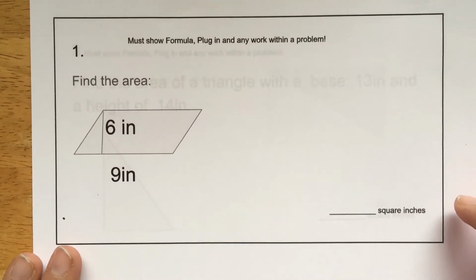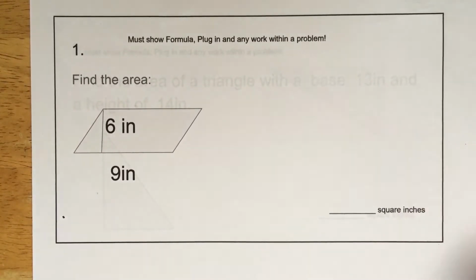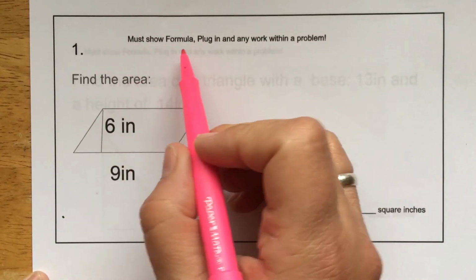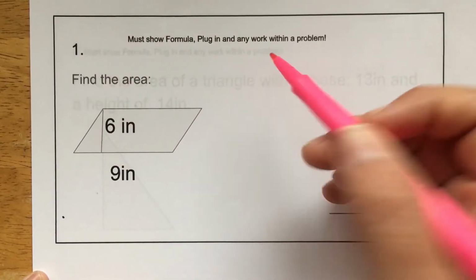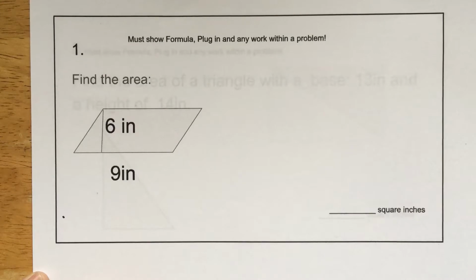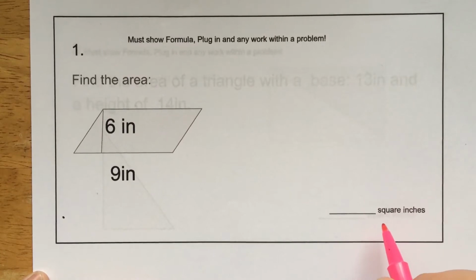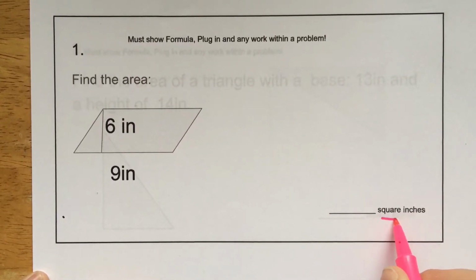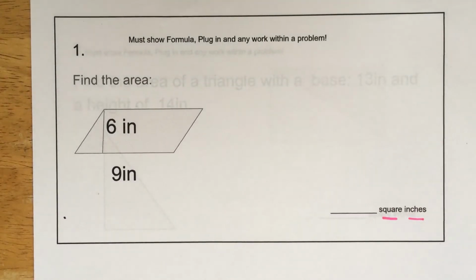The first thing that I want you to see is that although this said to show your formula plug-in and any work in the problem, when you do take the quiz, I just want the answer. It's going to basically plug in the numbers. I've put here for you the square inches, but on the quiz, they just want the numbers in there. On a normal quiz, you would always put the units, but they just want those numbers.